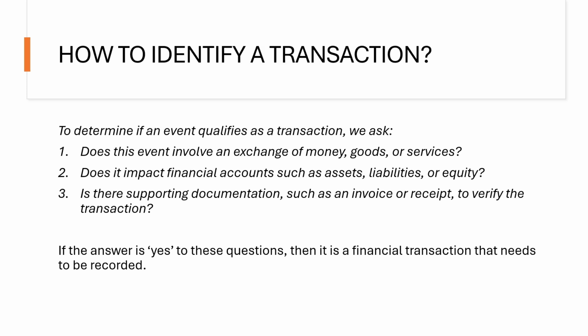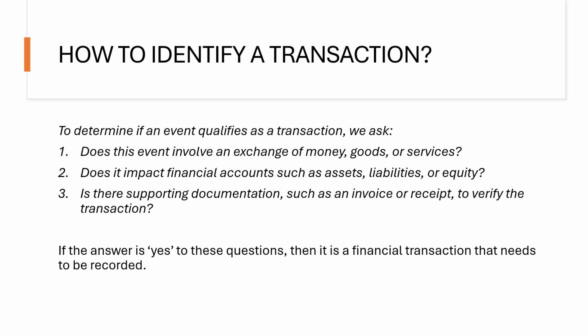How to identify a transaction? To determine if an event qualifies as a transaction, I summarize them here. You need to ask three questions basically. There are also the definitions I have introduced. So the three questions should be: does this event involve an exchange of money, goods, or services? So it cannot be only financial gains or loss. It can be goods or services. Secondly, does it impact financial accounts, such as assets, liabilities, or equity, that we're going to study as well? The three types of accounts.